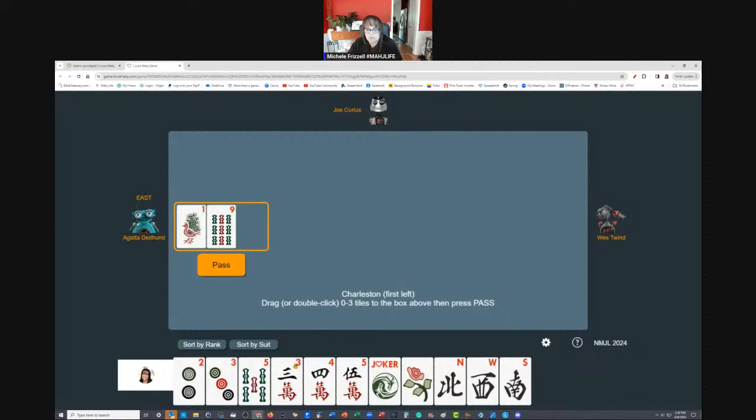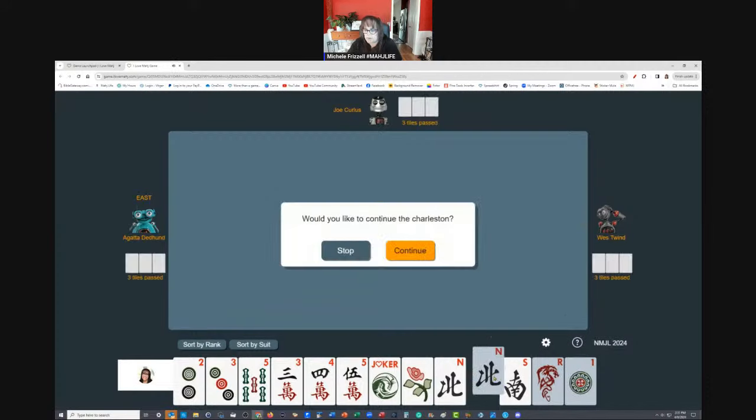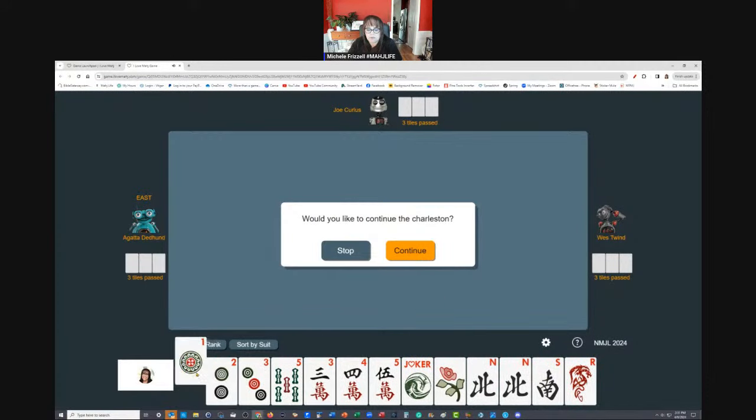1, 9 can go. We have 3, 4, 5, 2, 3, 5. I would not pass 1, 9 with a 5. We have 3, 4, 5. Let's let the west go. Okay, so now we have north. Here's a 1, 3. Here's a dragon.